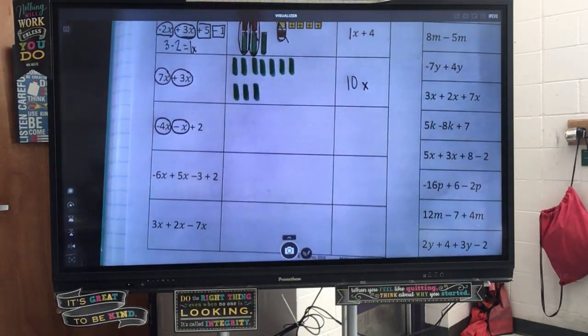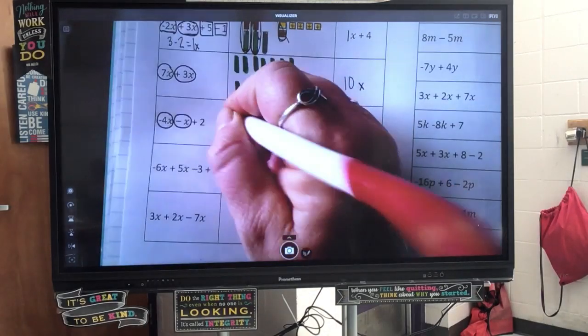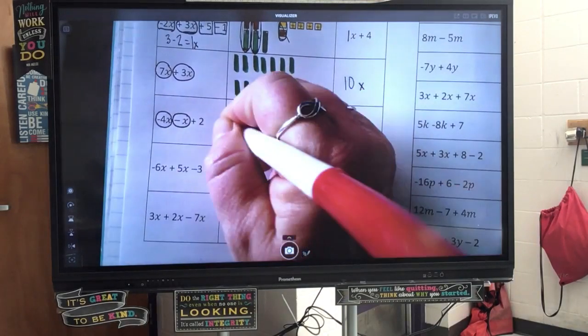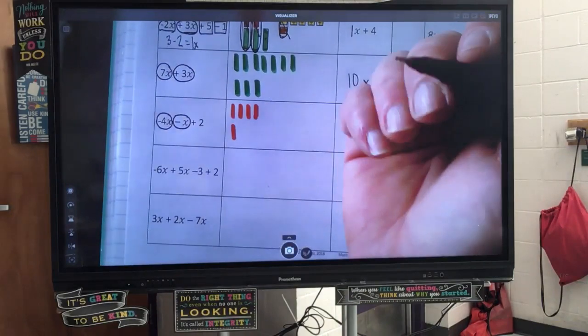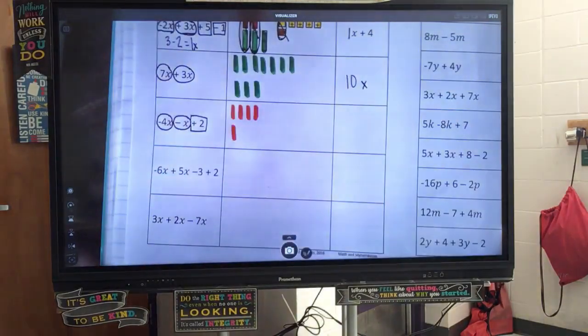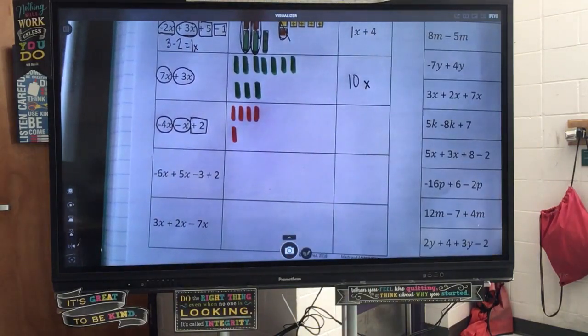Now I have a question for you. Are we using green or red for our negative 4x and our minus x? Red. Why? Because they're subtracting. Right. I mean, technically because they're both a negative. Okay? So we're going to do 1, 2, 3, 4, and then we have 1 down here. And then we have this plus 2. And we can't forget about our plus 2, so we're just going to put a square around it. And if it's plus 2, what color are we using? Just a plain old number 2. What color are we going to use?